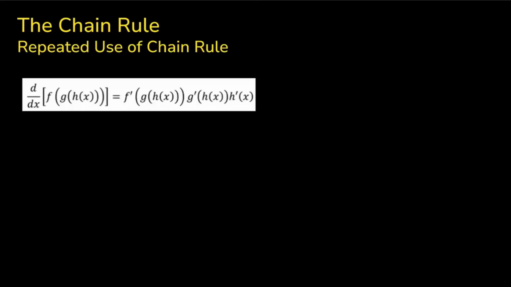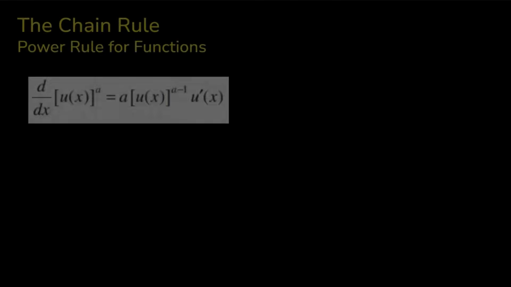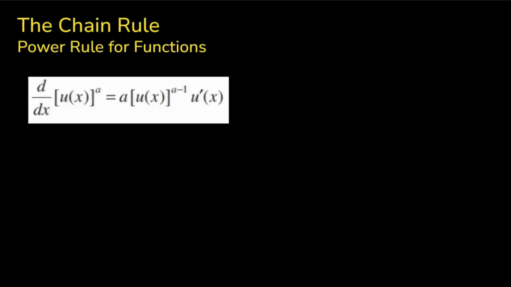One of the primary things is the chain rule, or the outside-inside rule. Next is being able to use the chain rule multiple times. Here we have 3 functions composed together, and the chain rule just keeps working the same. We also talked about the general power rule for functions. This is basically just the chain rule applied to a function raised to a power.